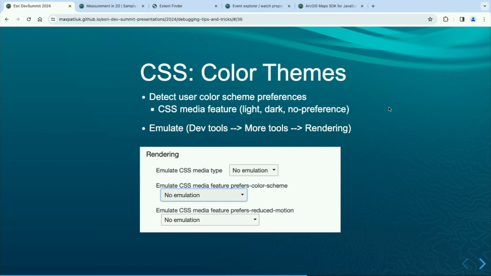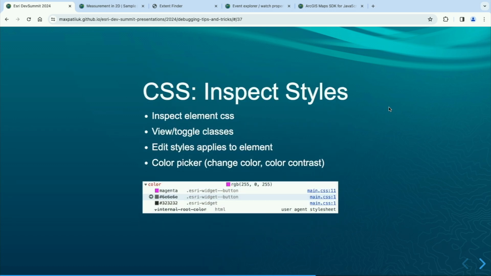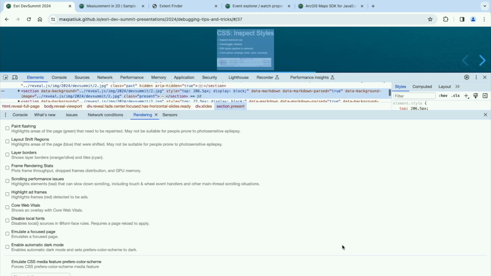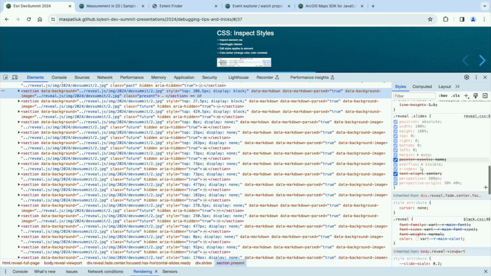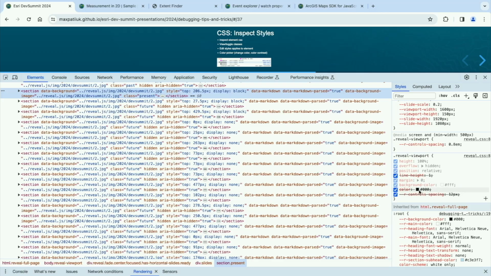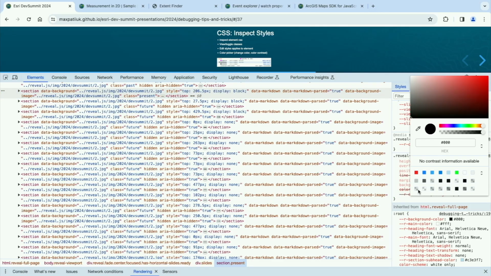Now, something else you can do with CSS is you can actually inspect styles. So I could even do this right here. We could right-click and inspect, and it's going to bring up all this information. Let's move this one down. And if we look for something with color here, we'll find something right down here. We can click on it, and we can inspect the specific color value. Maybe we want something more red. And so we could copy this value so we can match the color scheme in our application to what we've seen elsewhere, or we can define the exact color value that we're using so we can let someone else know about it.